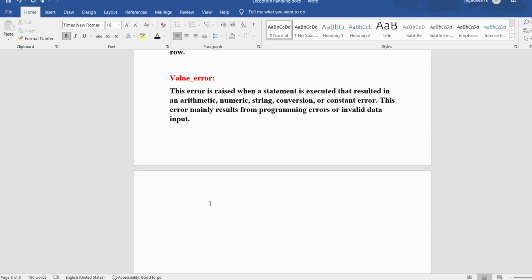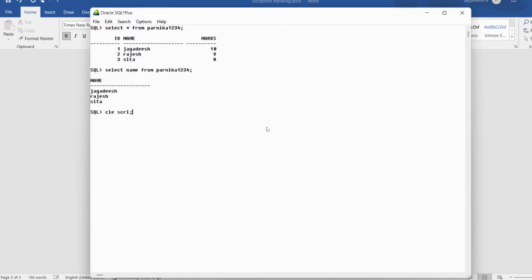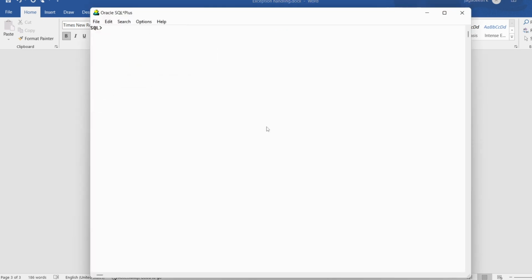Such kind of errors we call VALUE_ERROR. Now let me discuss a simple PL/SQL program to illustrate this exception called VALUE_ERROR. Let me clear the screen, then I will write set serveroutput on, end with semicolon. Then I will write declare, to declare a variable called temp, and the data type I will specify as number.